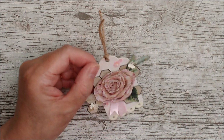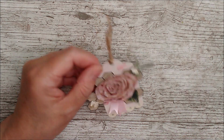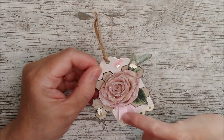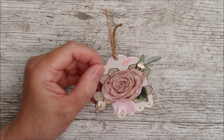I also added some of these little sequins, because those sequins and crystal drops and all sorts of things like that just make a really lovely finishing touch to that. And although I have the satin ribbon here, I wanted to pop some twine onto the top of that, and I think that turned out really well.